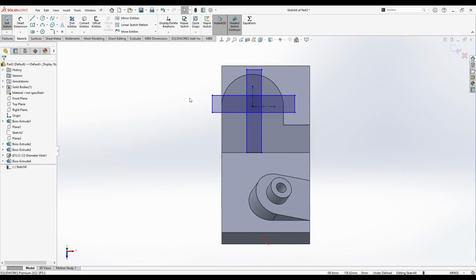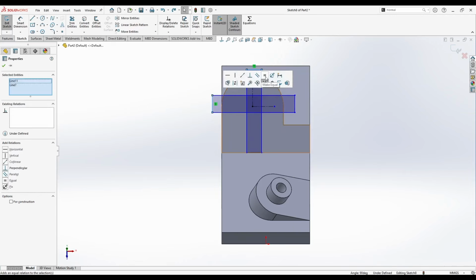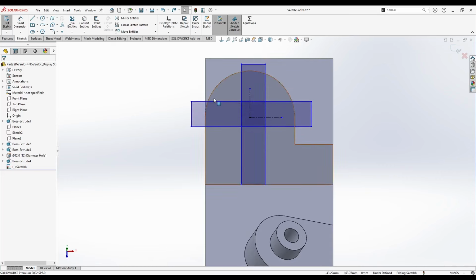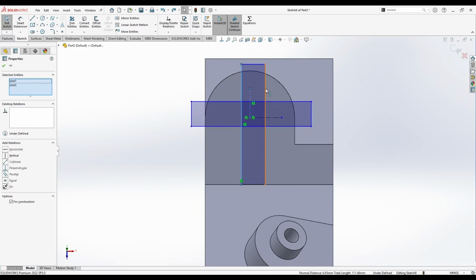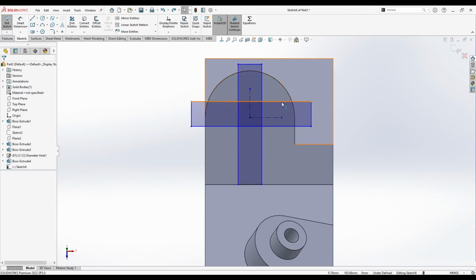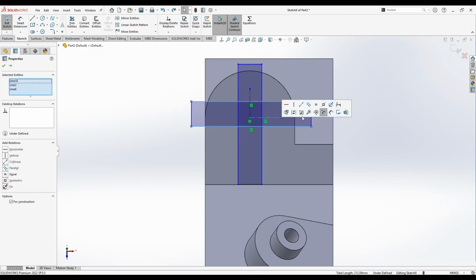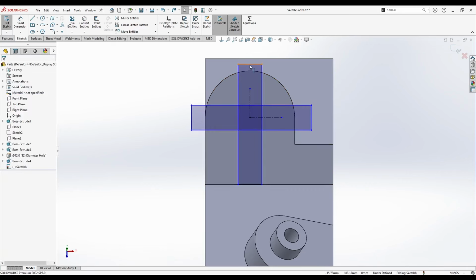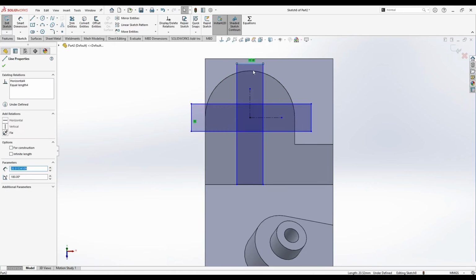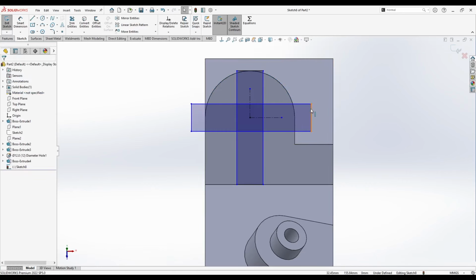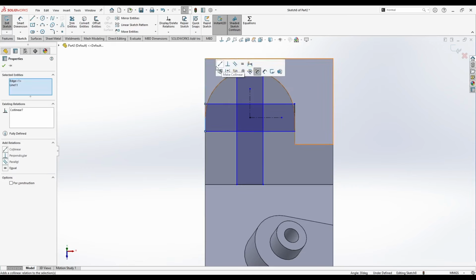There we go. Let's now make these 2 lines equal. Next step is making these 2 vertical lines symmetrical. Hold Control and select these 2, and also the helping line. We're going to now do the same thing for the horizontal lines. Looks good so far, but there's more work to be done. Let's make this line and the circle tangent. Right line will be collinear with this line, and the left line should also be collinear with this one.